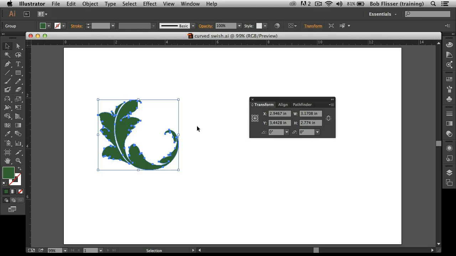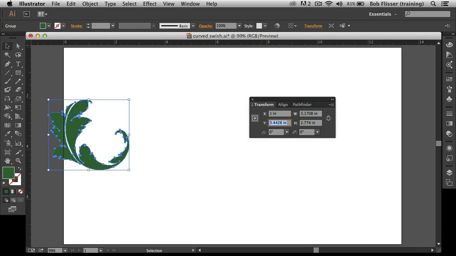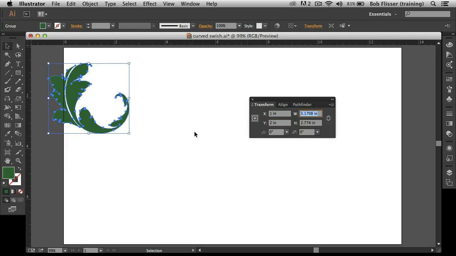So I'll just stay here with the middle reference point, and maybe I decide I want this to be maybe an inch down and 2 inches over. I'll simply change this to be 1, and I'll hit the Tab key, and I'll make this 2, and I'll hit the Tab key. And you see what's happening is, yes indeed, there's 1 inch across and 2 inches down.